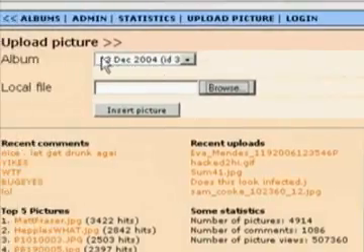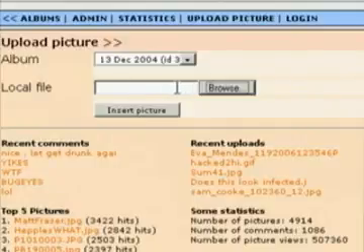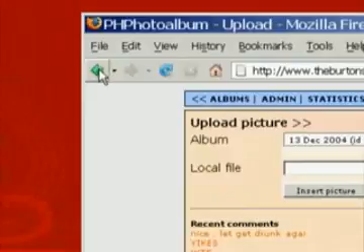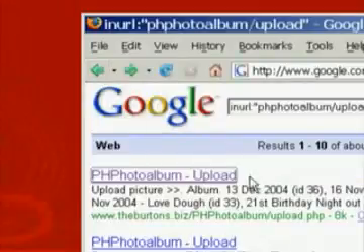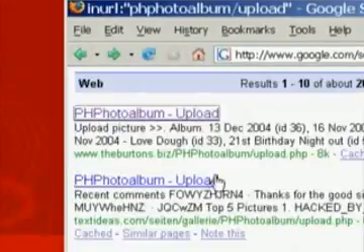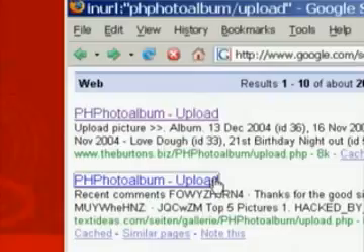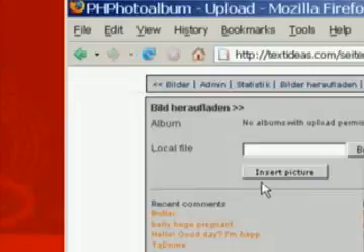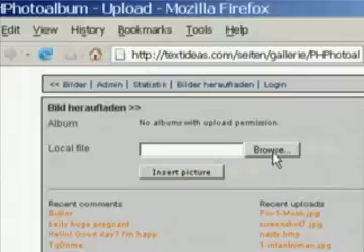Because what you can do is access their photo album. You can click browse and upload your own photo to their photo album. If it doesn't have a password on it, you can upload any photo you want to their photo album, and that is not good. So definitely make sure your photo albums are secure, because you don't want to find random pictures there.